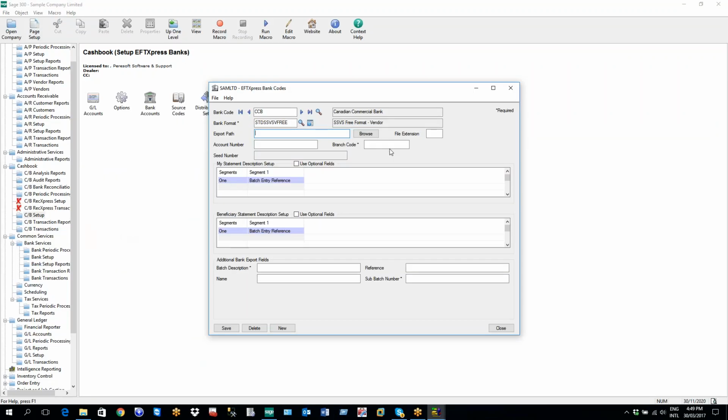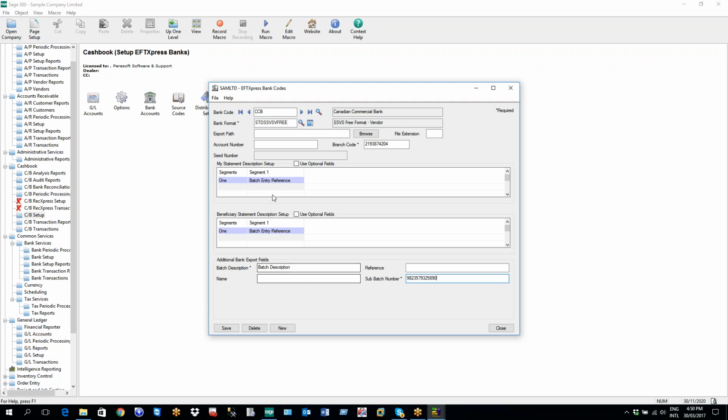Okay, so let's just see what required fields we need to put in here. Batch description. It might actually be that one you're talking about. See, there's a batch description. Yeah. Can you see that? The batch description. And you see, that batch description is obviously one of the fields that needs to be in the export file. Yeah, and the sub batch number as well, which is there.